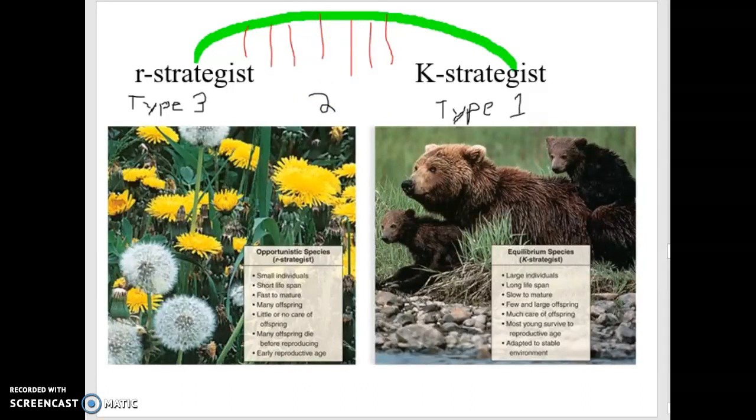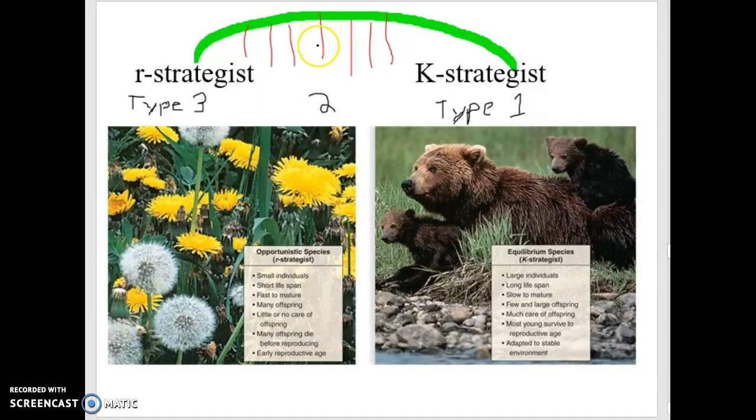But again, think about common things you guys see all the time. You walked past an oak tree today. Well, an oak tree is a big organism. It lives a long time, takes years to mature. So all those features say, well, that's probably a type 1 survivorship K strategist. But the oak tree produces a lot of offspring. I mean, every acorn is a baby. And some oaks produce tens of thousands of acorns every year. There's absolutely no parental care given to their offspring, and most of the offspring don't even survive. So then that maybe would throw us to type 3.